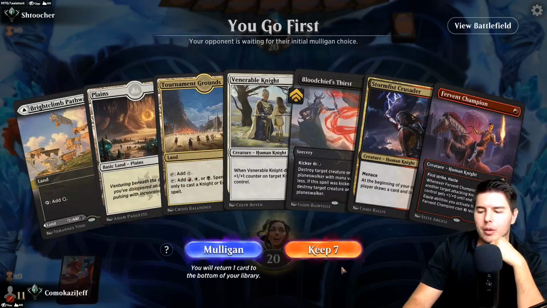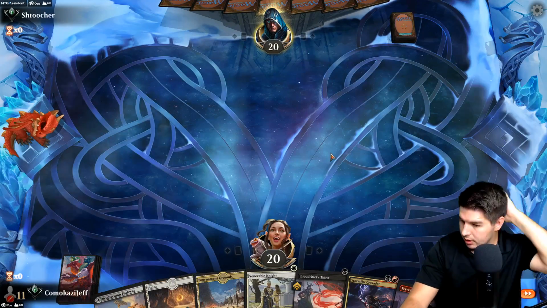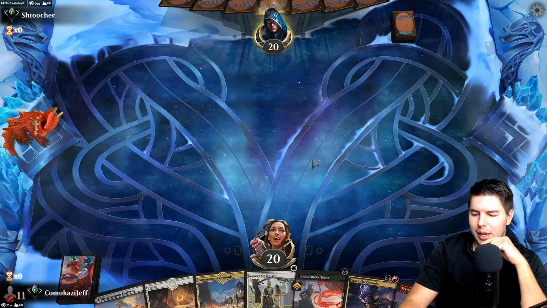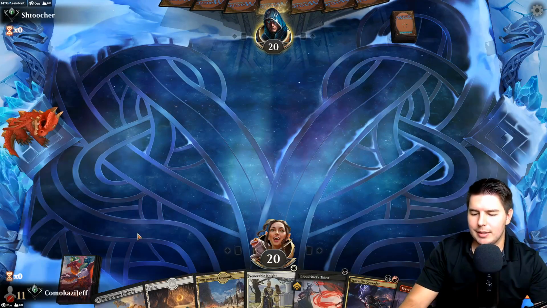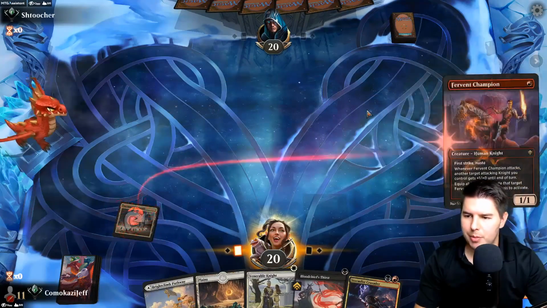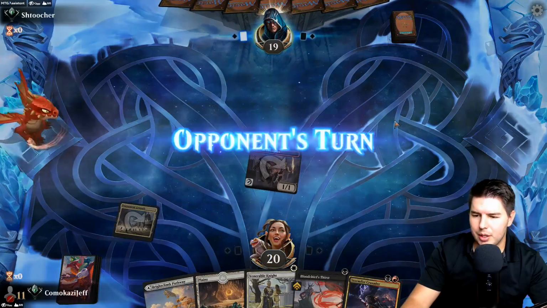All right, here we go. Keep this hand, a beautiful hand. Yeah, Fervent Champion into Crusader, Venerable Knight after removal. Yeah. I like it. Fervent Champion. Attack in. Down to 19. Pass the turn.